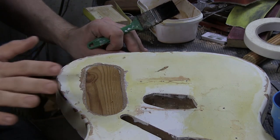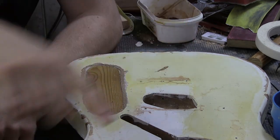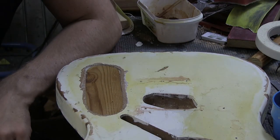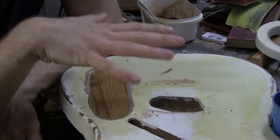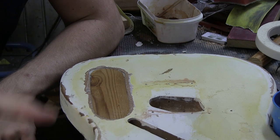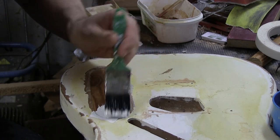Now we're gonna lacquer it. And you can go about doing this in a lot of different ways. You can mask off the entire body, put a paper over here and a paper over it, spray paint over it. You can do like I'm gonna do right now, which works on this guitar because I have the lacquers and I have them in cans, because you put the lacquer into a spray gun and shoot it. So I can actually paint it on, and so that's what I'm gonna do.